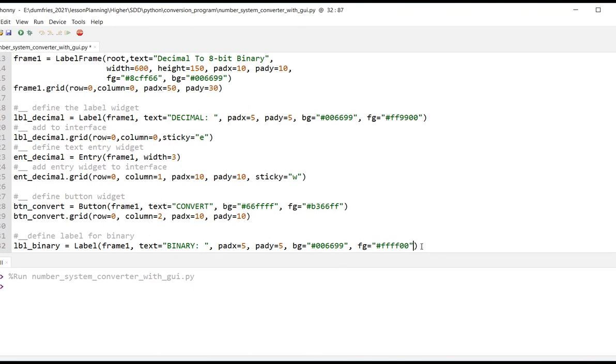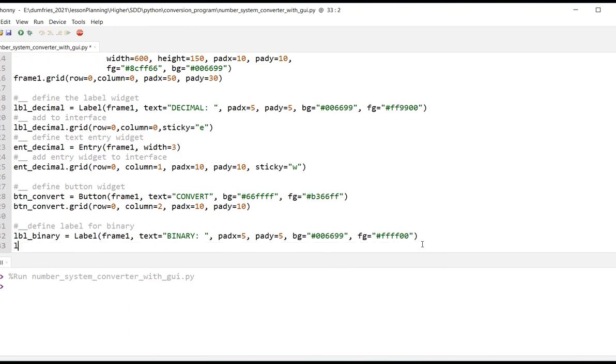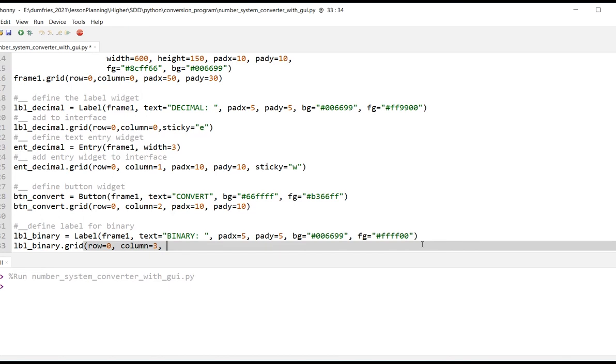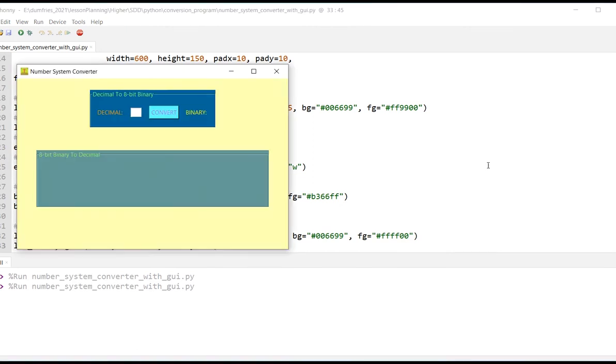Right, now we want to add it to the grid, so we'll see LBL binary dot grid, and it's going to be row 0, and this time it will be column 3. And we want to give it a sticky orientation of east because it's been used as a label. Right, let's save that and run it just to check that it's been added, and there we are, quite nice.